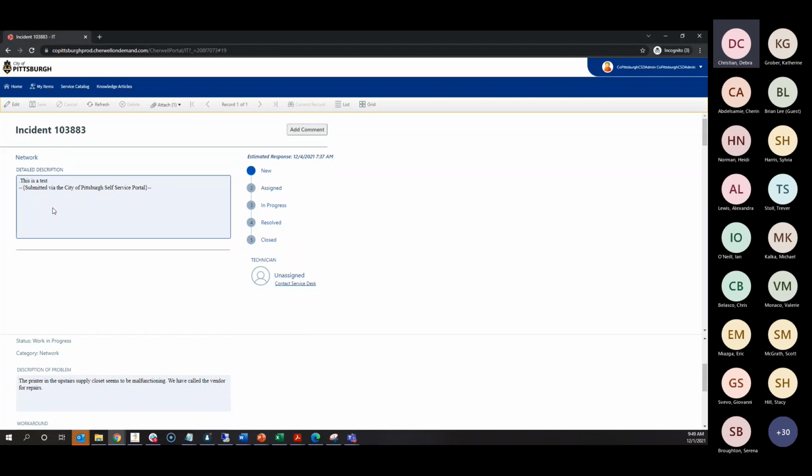And on the back end, your service desk agents have already determined that this has happened to multiple people. And so what they're going to do on the back end is take their incident and say, this is related to a known problem that exists, and they're going to link it. You're not going to necessarily know it's related to a known problem until you see that you have something subscribed. Once you've seen something subscribed, you can see that it's then been linked to a problem that is known. I get it.